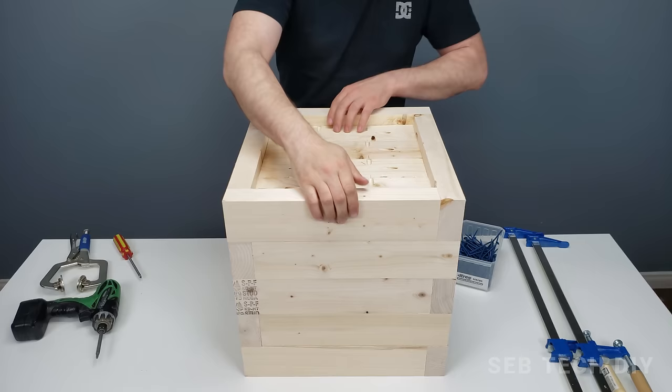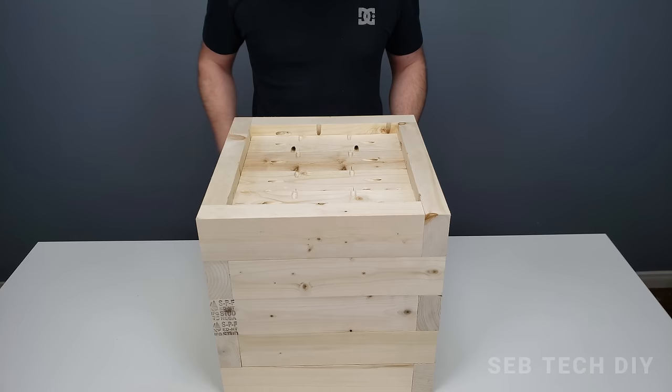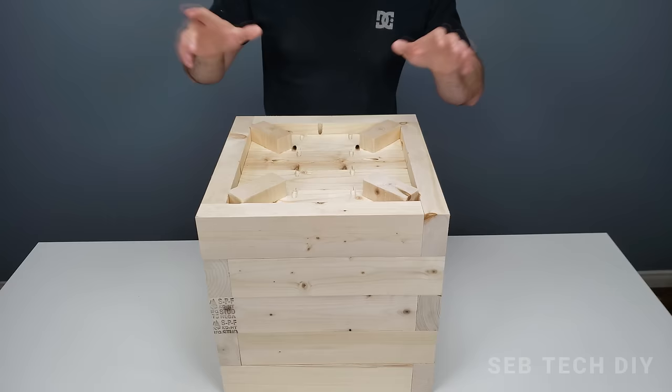We still need to hide the bottom, so I flip it over again. To help me screw the bottom parts at the right spot, I use some scrap wood as a shim, then screw everything together. I'm using some 2x4 pieces as legs to give my planter a quarter-inch raised look so it won't sit directly on the ground. I glue them in place using some outdoor wood glue.